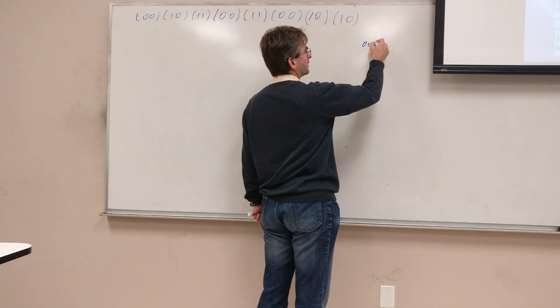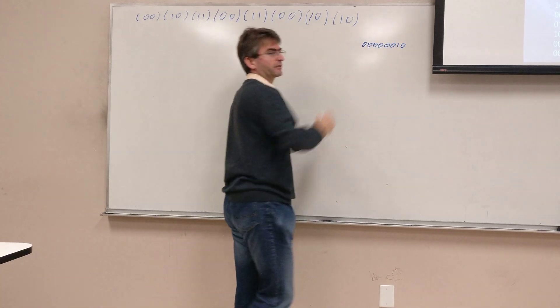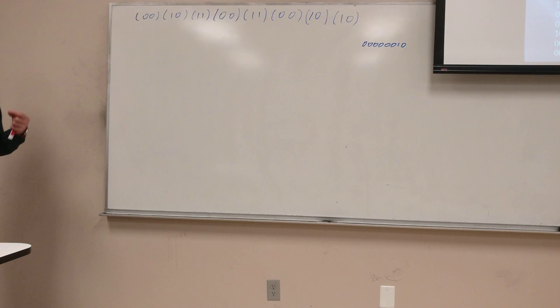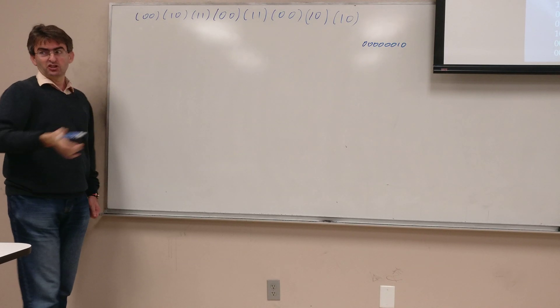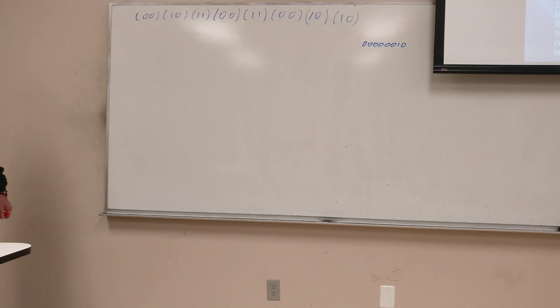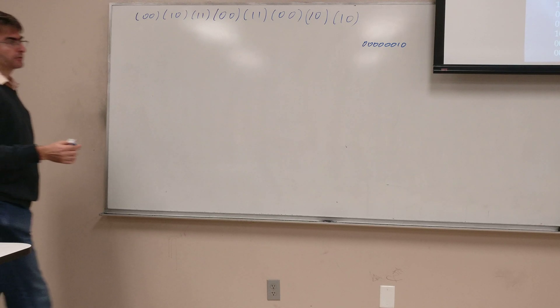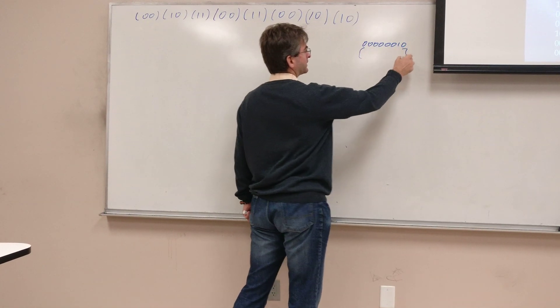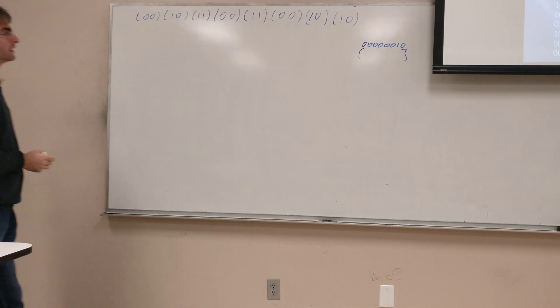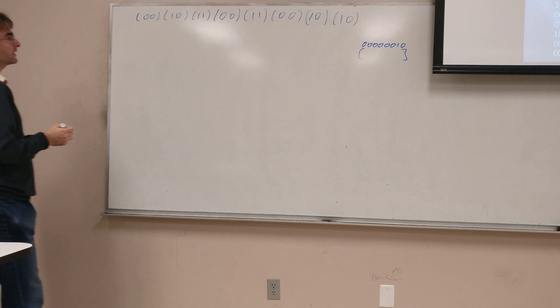So you are going to say this will be the first byte that you output to tell I'm encoding a stream of pixels. Each pixel has two bits and then you are going to actually start the encoding. The encoding is in chunks. Each chunk contains a certain set of bytes. You end with a chunk that's empty, so a chunk is length zero. First you are going to leave here space for the length of the current chunk of compressed bits and then you are going to start encoding them.